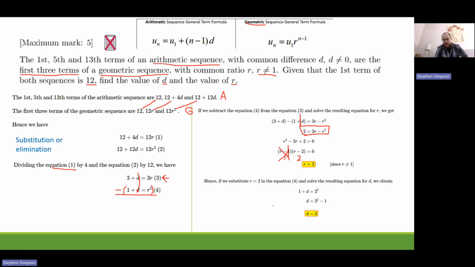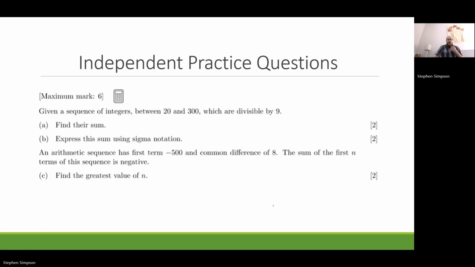I'm going to move on to the next question here in real life. Okay, this one has 3 parts. Now, something to keep in mind here, the way that IB questions are written, you can always answer part B without being able to actually answer part A. And you can answer part C without having answered part B. So don't look at part A and think, oh, don't know how to do it. I'm out. I can't do anything on this problem. That's not true.